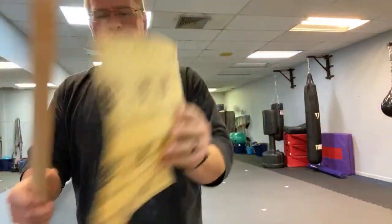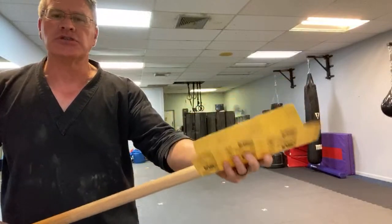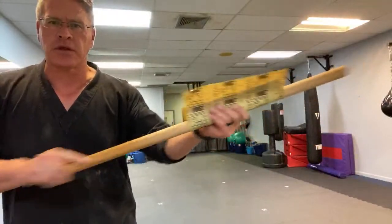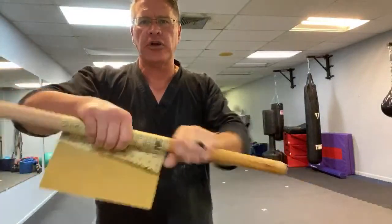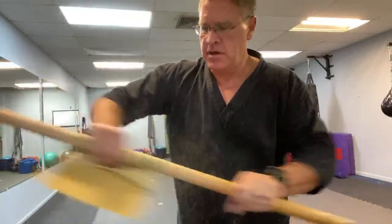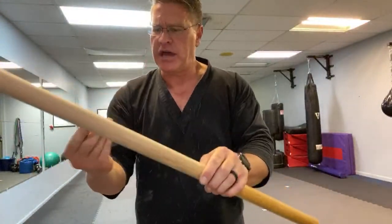So take the sandpaper - 80 grit, start with something rough first. You just kind of hold it gently. If you hold too tight you're not going to be able to move it, so you want to have a relaxed grip, just enough that you can twist and turn. You're going to start to see the dust fly - the sawdust. You're going to go all the way up and down, turning your hand. That's going to rip off all that rough stuff - all the things that are potentially going to become splinters in your hands.